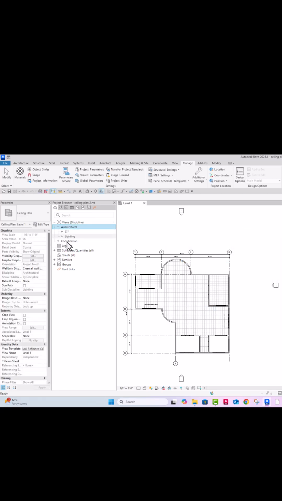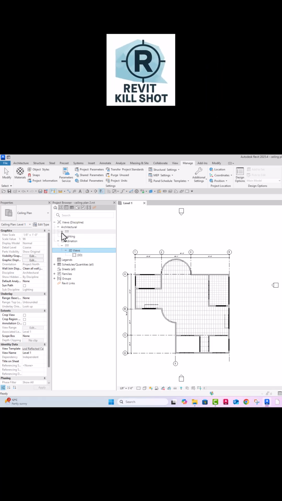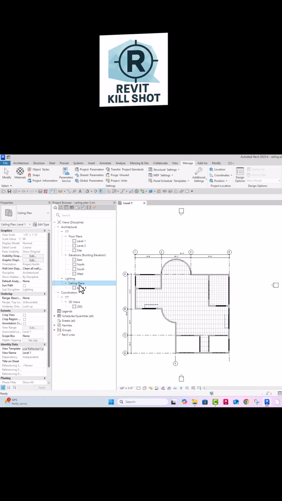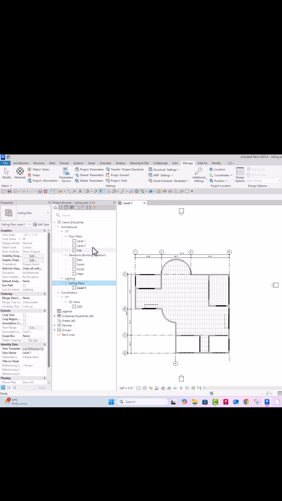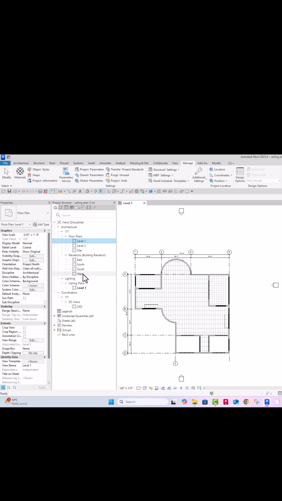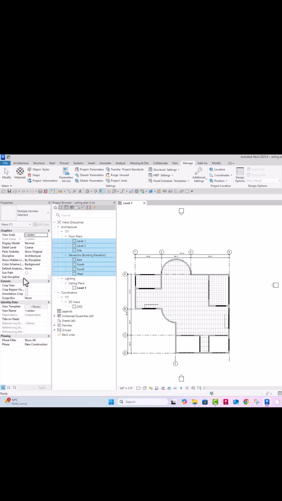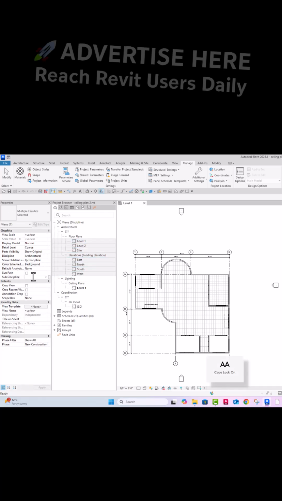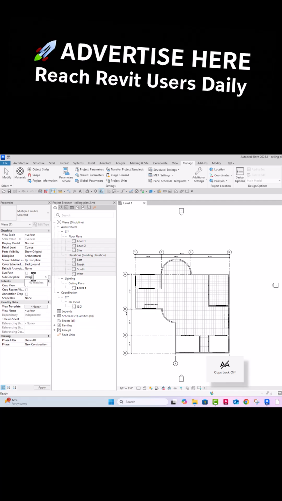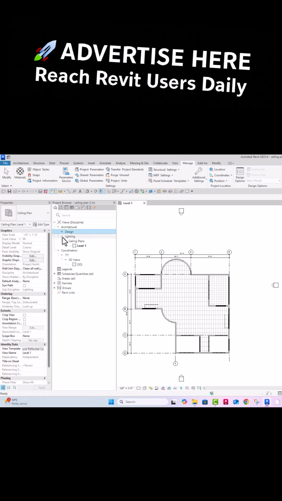Now we're going to see some triple question marks showing up because they don't have a subdiscipline assigned inside of here. So there's our lighting ones there, that's okay. But these don't have a subdiscipline. So let's grab all of these together at once and go to this subdiscipline field in here, for instance, and just call it design and then hit enter. Boom, all of a sudden now under architectural, I have a design subdiscipline and a lighting subdiscipline.